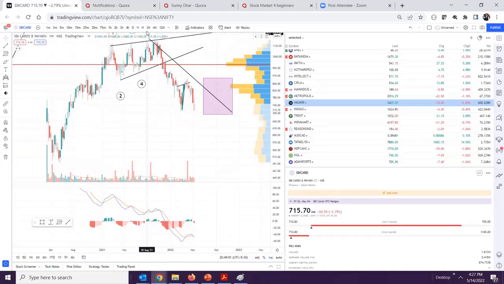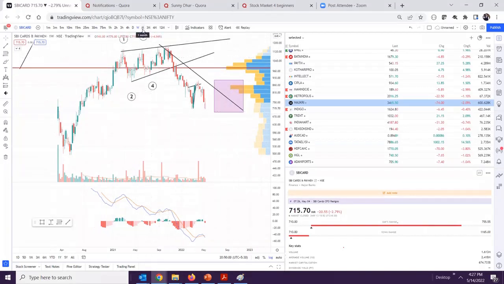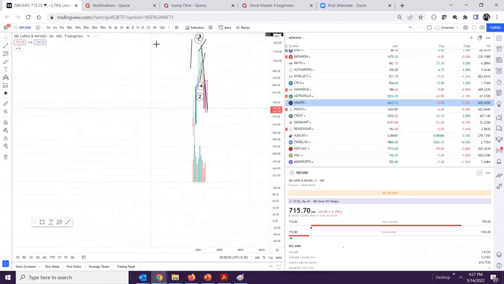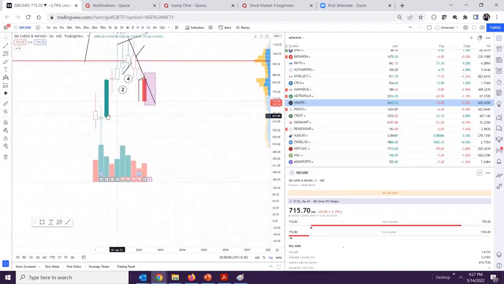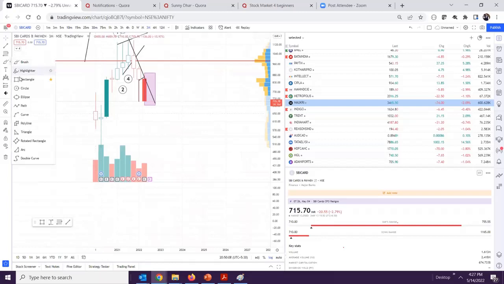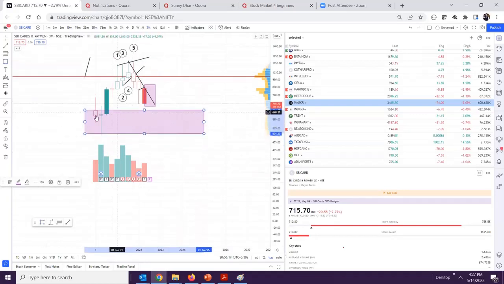See, there is another playlist of mine, demand and supply. Have you seen that? On YouTube, sir, I will go through it, but I haven't watched it yet. So one way, let me show you how. If you see this SBI Card, this is one demand zone. If this is also broken, then you should exit. So this is the demand zone.